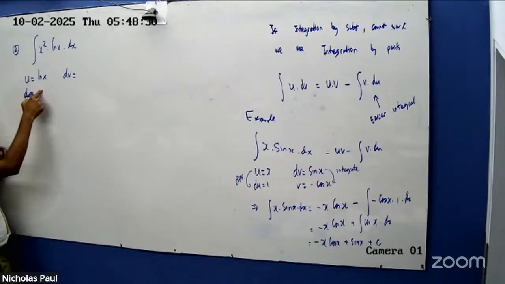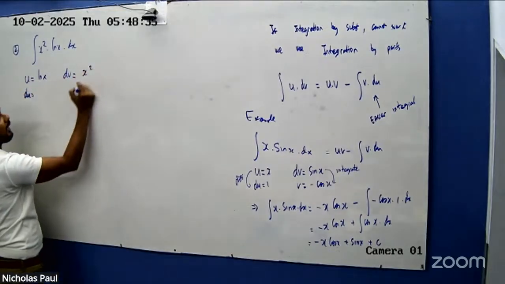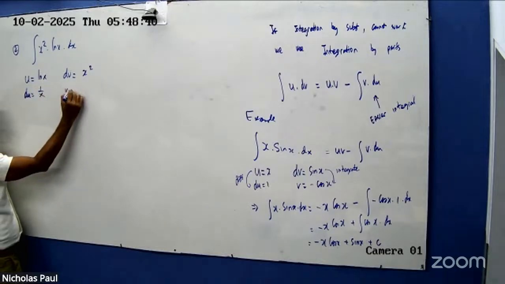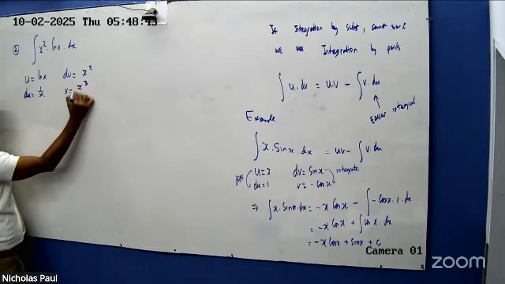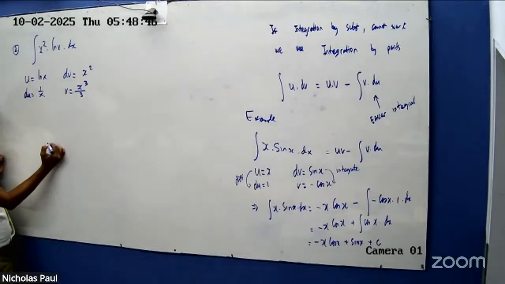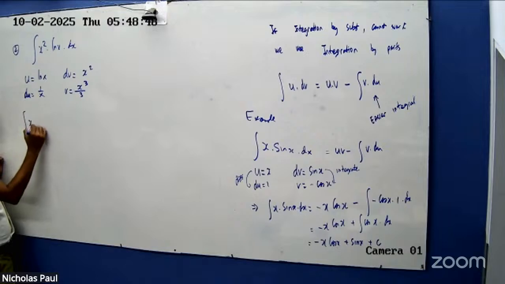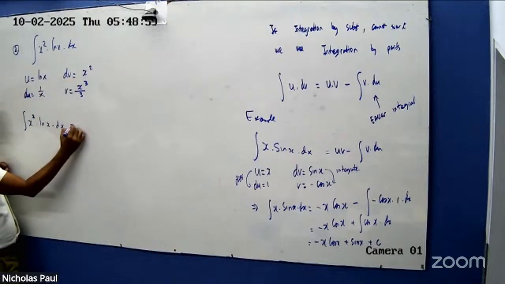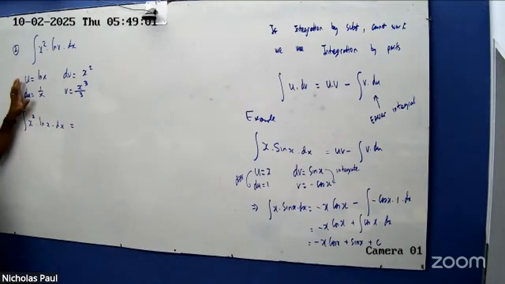So in a case where you have ln, you differentiate the ln and you integrate the other. What's the differential of ln x? What's the integral of x squared? x cubed on 3. Right? Now try it out. Just take your time and substitute them. I just wanted to give you examples where you had to figure out what to choose. You already have u and v, Samara, and you have dv and du.